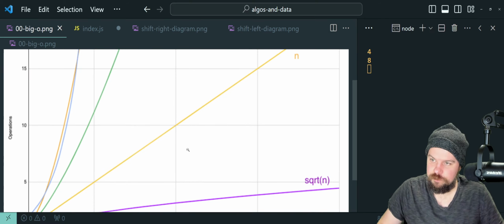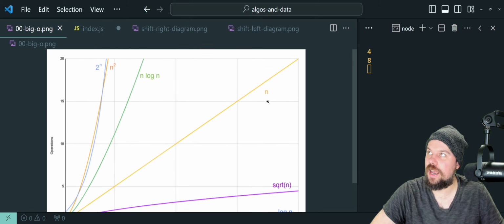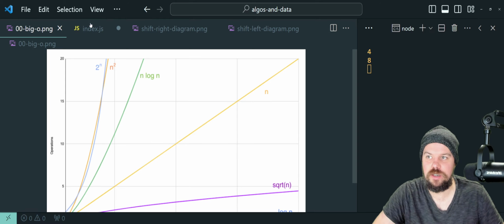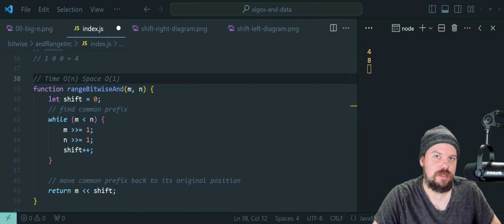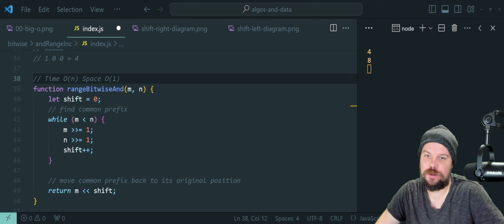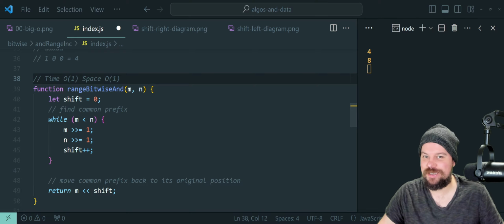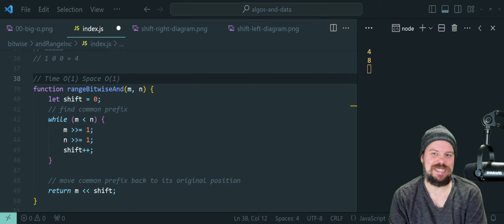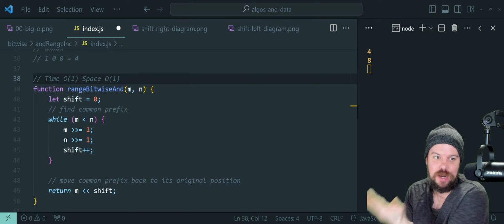You would think that it might have something around this range or n at worst, going, well, the bigger the range of numbers is, the more iterations you would have to do, right? That's what your guess would be. And that's what my guess was as well until I looked into this further. But it's actually a big O of 1 with the way we have it solved. And you're like, what? That doesn't make sense, because it would depend on the range between m and n. That would be the number of iterations, right?